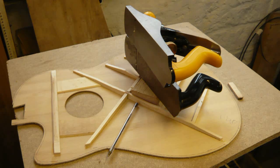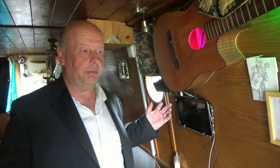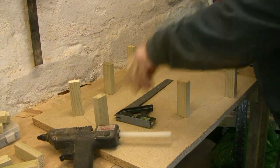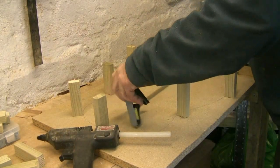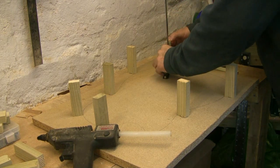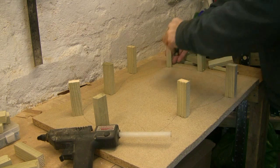What would you say the key skills were? Key skills, I think patience was one of them. I used to be an electrician, and when you're doing pipe work, you just cut it. It doesn't have to be precise. Making a guitar is completely different. You've got to be precise, and the tools you use have got to be good. There were cheap tools we used, but they were good.